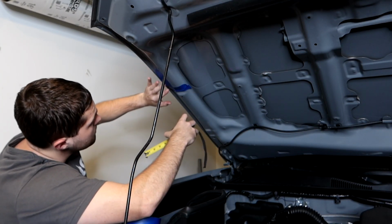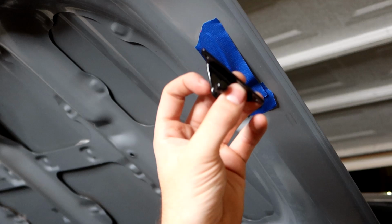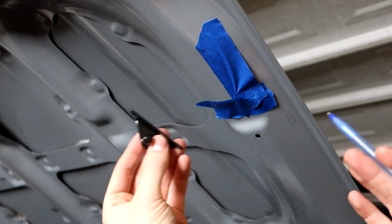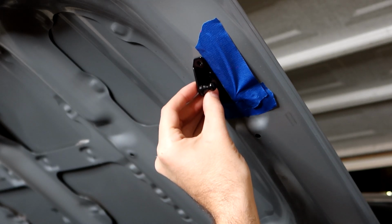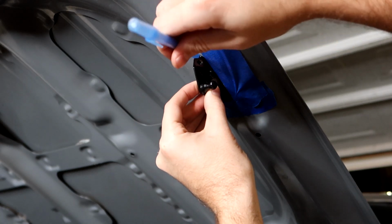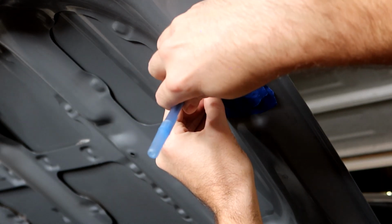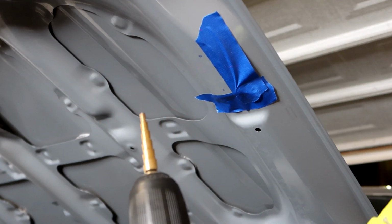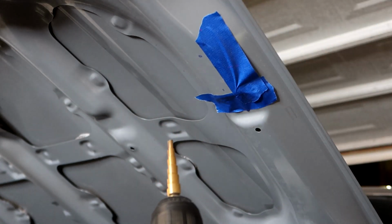All right, so now we're going to be moving on to drilling the holes for our connectors. We're going to grab one of our connectors. These are universal, so it doesn't matter which one you grab, they're both the same. We're going to be putting it up to the square that we made with our masking tape and holding it there while we use a pen to mark the locations. There we go.